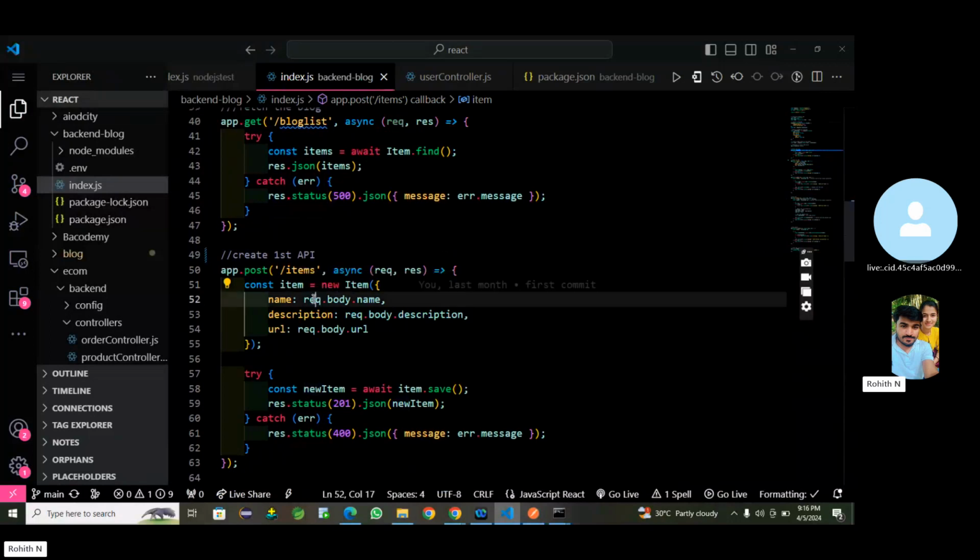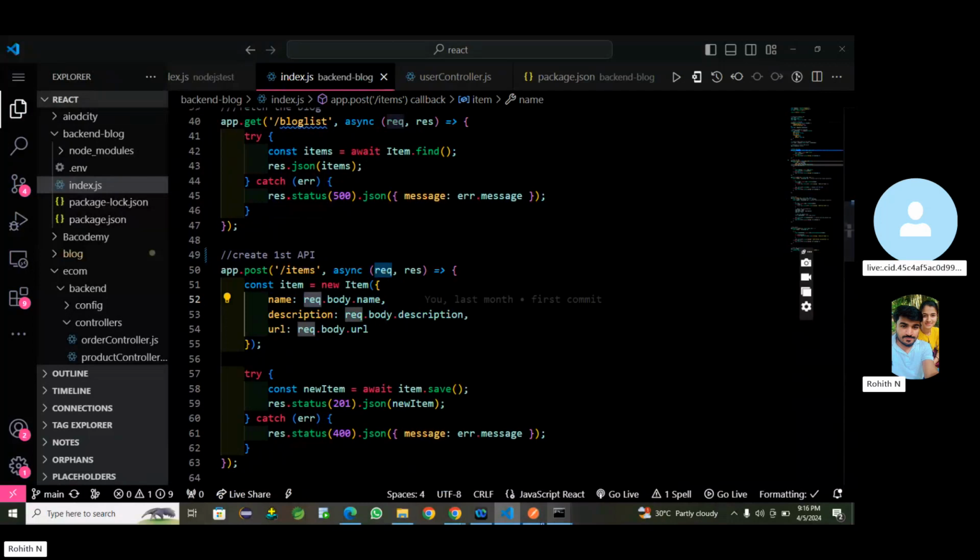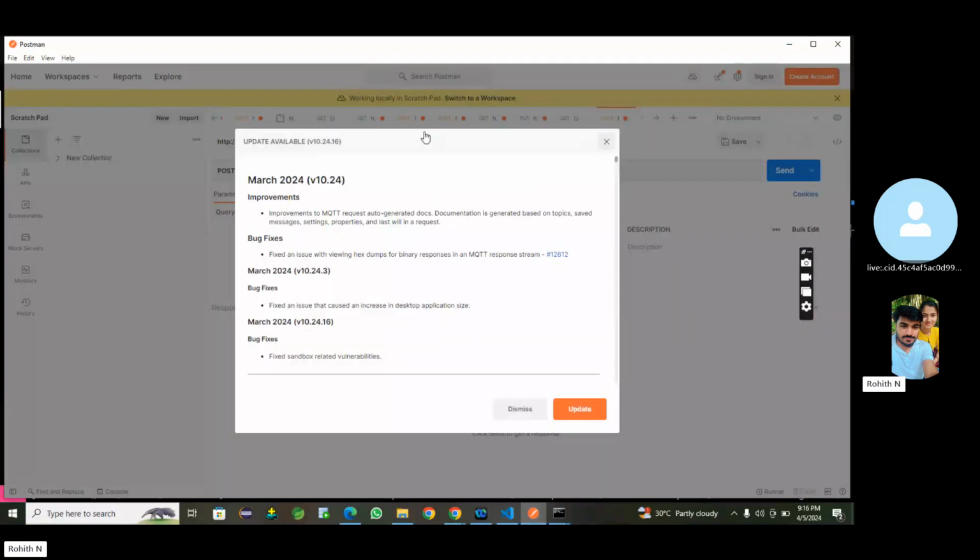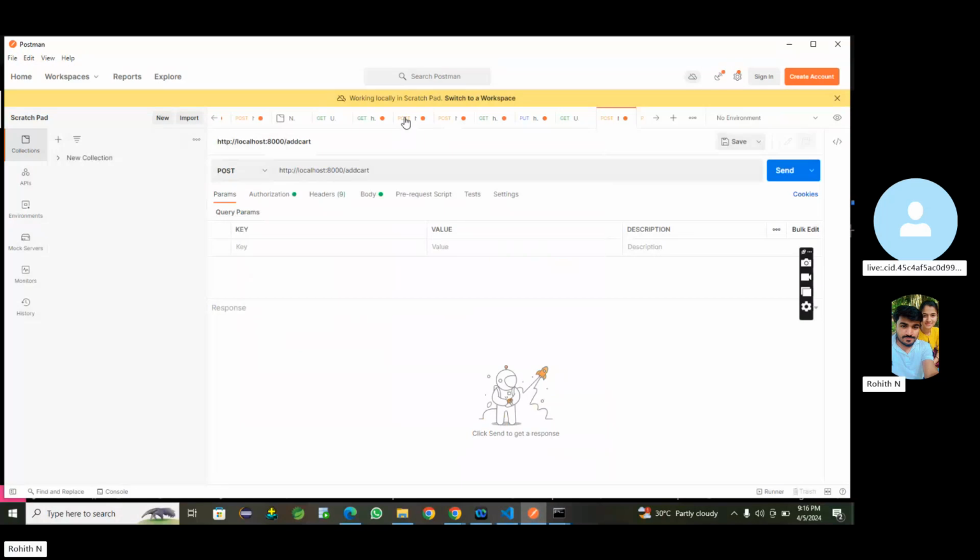So this new item is creating the entire item name inside, in terms of JSON, like request body dot name, you know, right? From Postman I showed you. I think from the very first classes for the blog creation, I showed you.